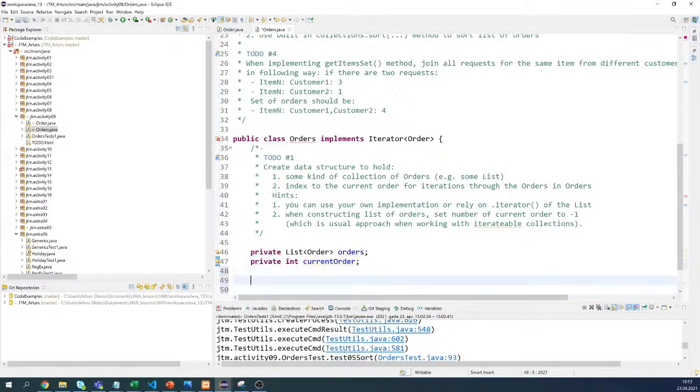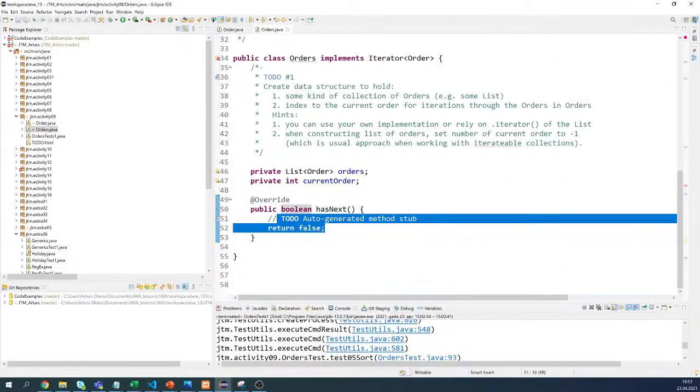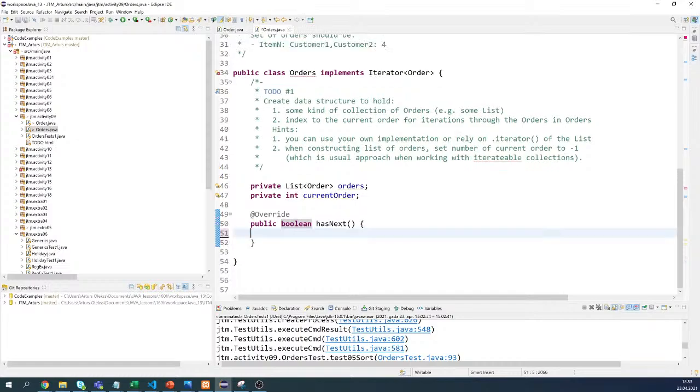To check if it has next, the way is quite simple. We won't have the next if the current position is greater or equal to the size of the collection.